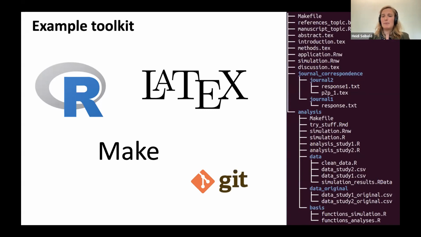And there I keep the code files, so the code scripts, and the data. And you might notice that there's two data folders. There's one that's called data, or sometimes I also call it data clean. And then there's one called data original or data raw sometimes. I keep those two separately because I want to have one folder where I keep the raw data that I never touch again. And to me, this is really important, that the raw data stays in its original form, and then the clean data can change over time.